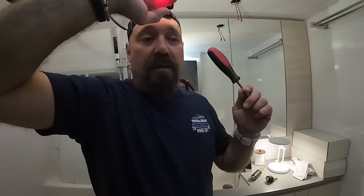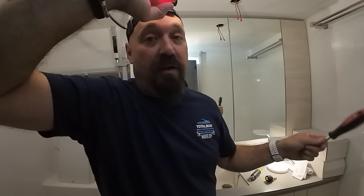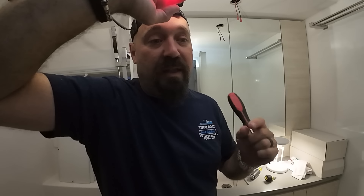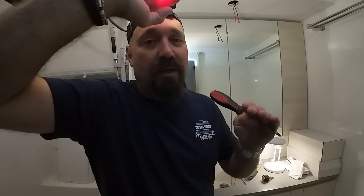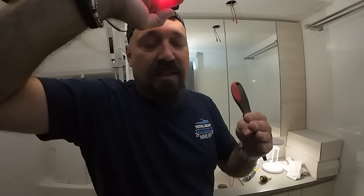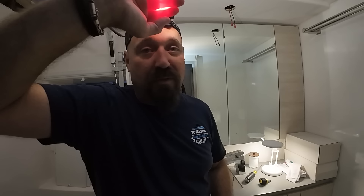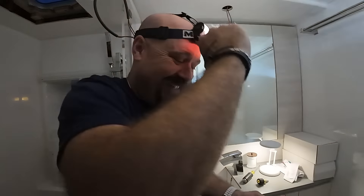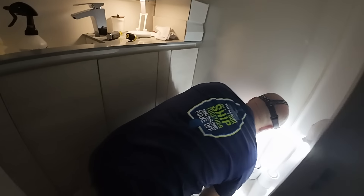I am going to flush three and a half bowls full of fresh water through, hoping that is enough to have no yum-yums inside the tube. And now I'm going to crawl under here. I know I'm going to have water pour down around my feet and my knees. It's going to be unpleasant. Wish me luck.